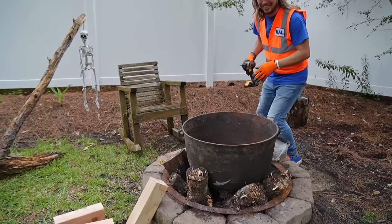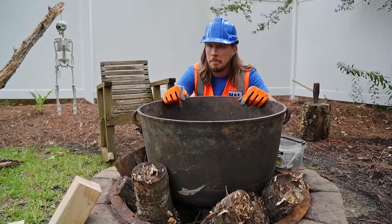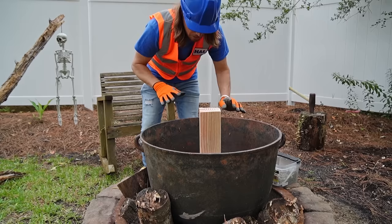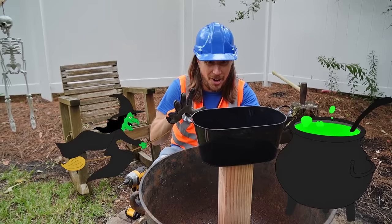Oh, look at this. Check out this witch's cauldron. This is amazing, right? Ooh, and this is the final section of our haunted trail. This is where my friends can come and get their candy. Of course, you gotta have candy for Halloween, right? So this is what we're gonna do. We've got some cut pieces of wood here. We're gonna make a really awesome platform for our candy bucket. Oh, and it's gonna look like it's floating over some smoke and like something's cooking inside the pot. This is gonna be awesome. So let's get to it.